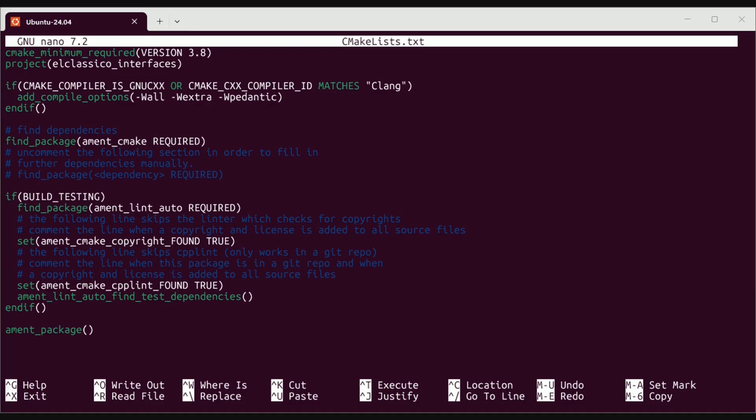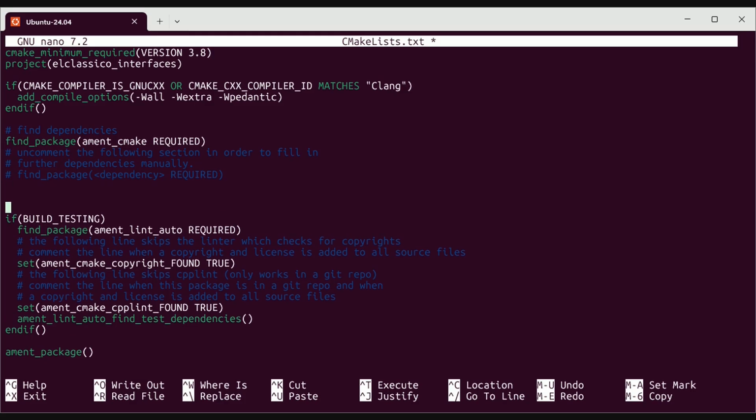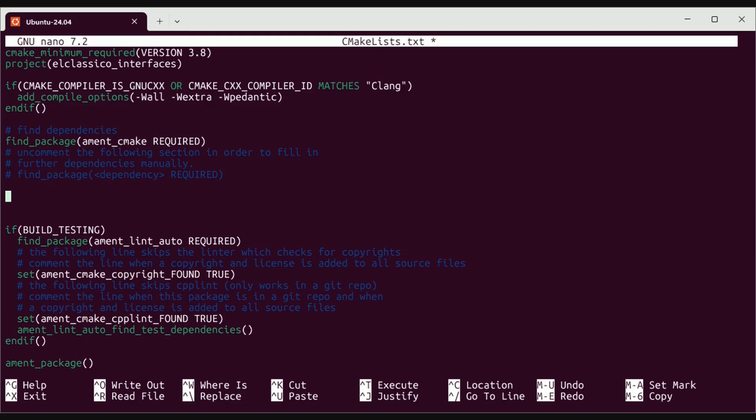This is also very easy, similar to package.xml. We just have to add a few commands over here. We can directly edit these files, but I suggest you create your own code over here, so you can get some practice.